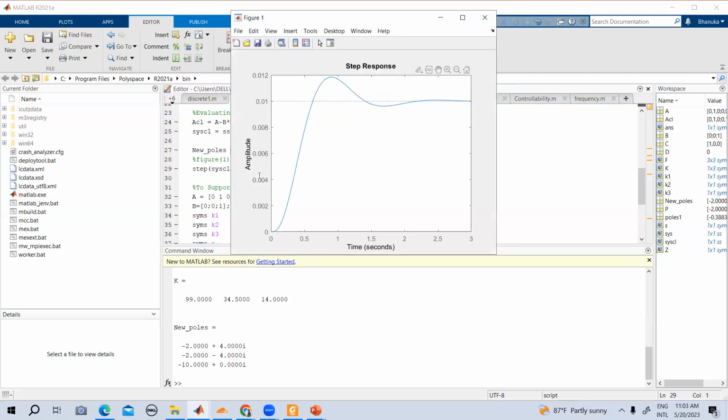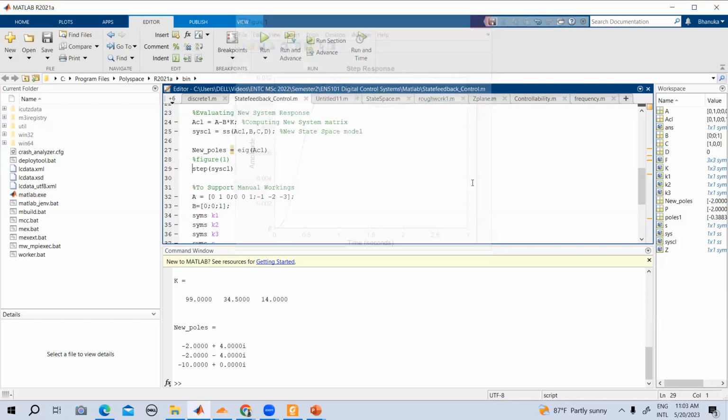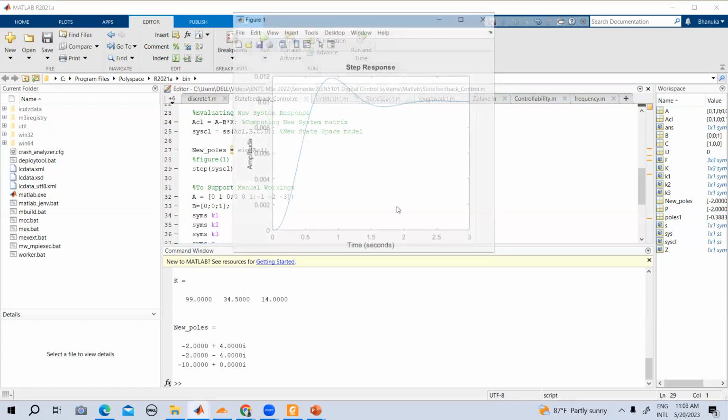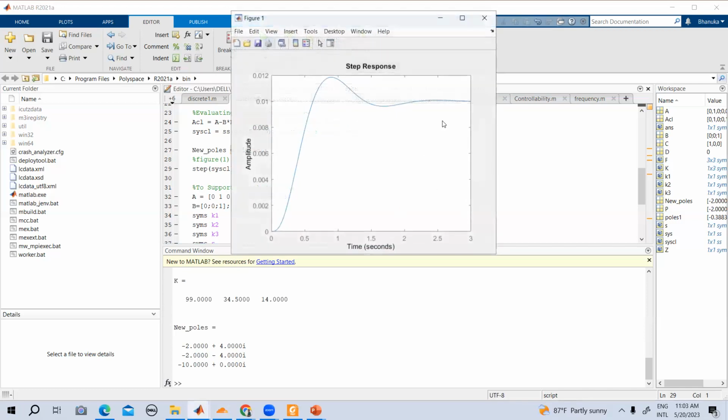That's also very impressive. See, it's very small amplitude, very small settling time. Consider this a line following robot, and this is the reference line that the robot has to follow. The line following robot comes very soon to the settling point with very small overshoot, so almost as if you consider this as a line.